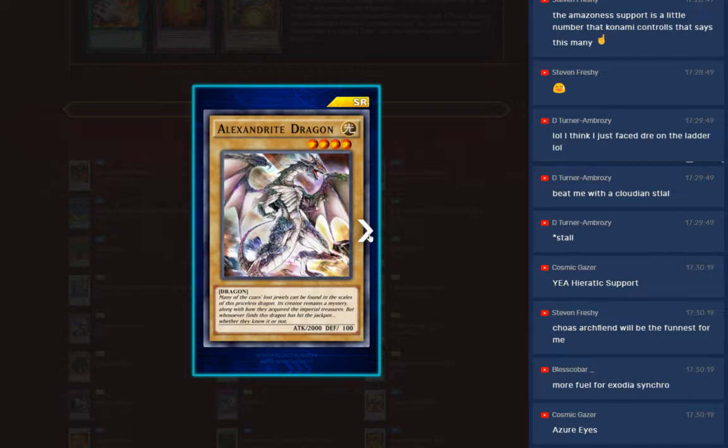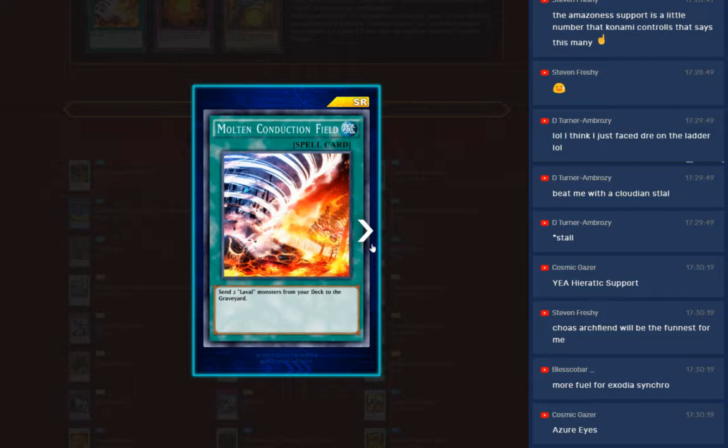But Alexandrite Dragon, alright, another vanilla, 2000, 2000. I remember Mokuba using this when you farmed them on level 40. So cool that we finally have that card. On to the next one.